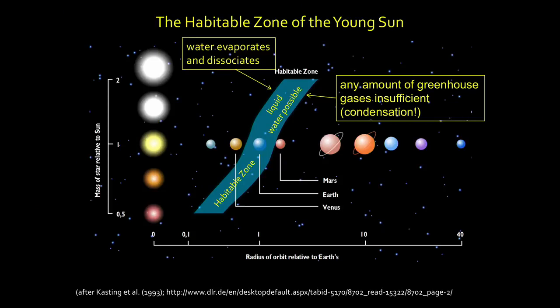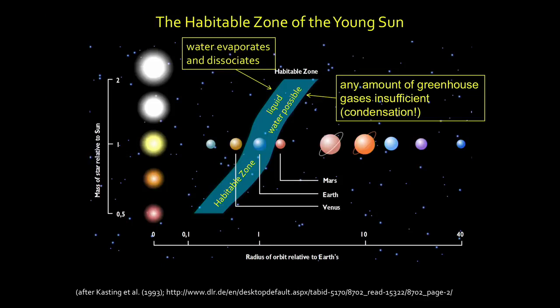This is Sun, these are the planets of the solar system. You have to be in this region here. Actually, this was at the beginning of the solar system. Meanwhile, Mars is also included in the habitable zone. You have to be in here. Then you have the possibility to have liquid water on the surface if you have an atmosphere, a good enough atmosphere. There have been revisions.